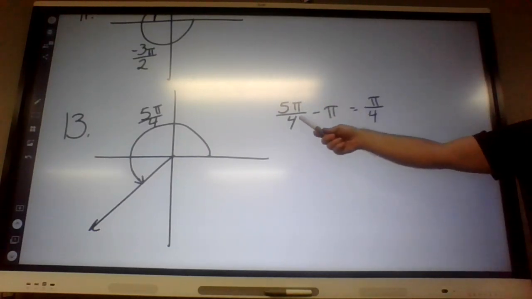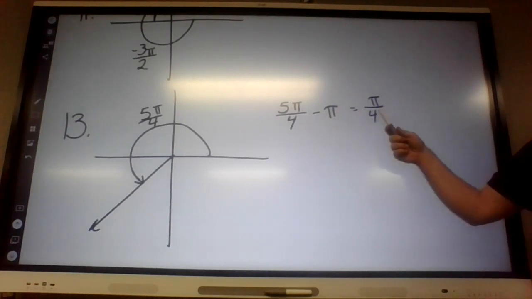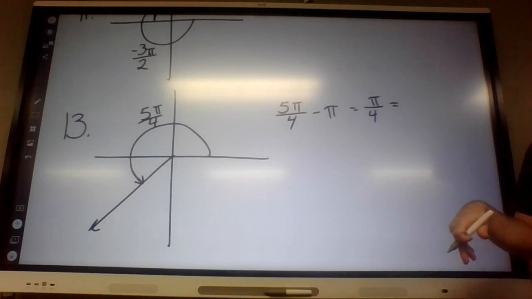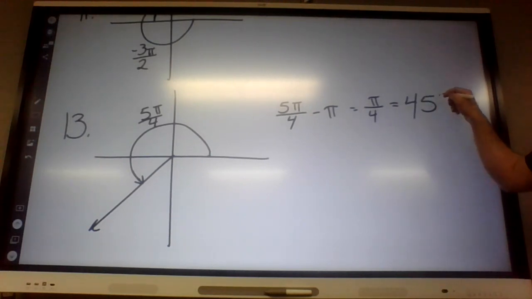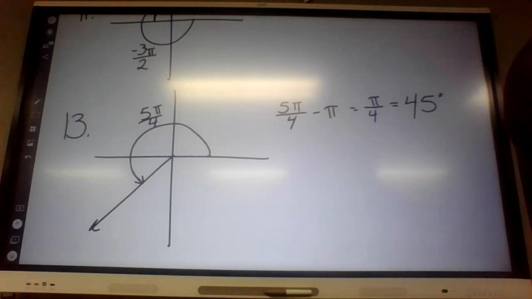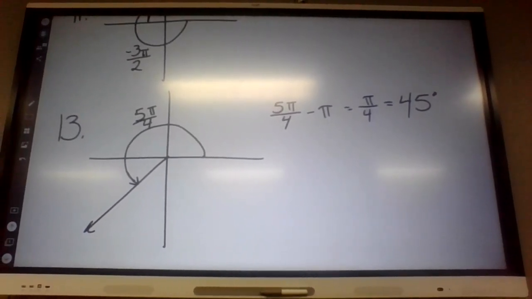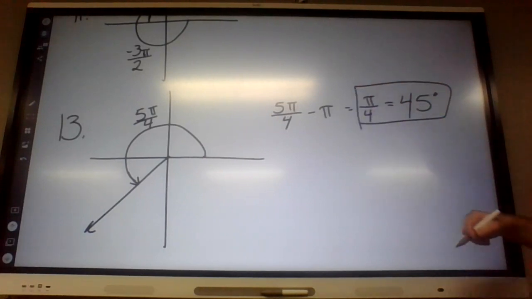Okay, you guys see how I did that? Instead of subtracting 180 to find out how far it is away, you subtract pi. And you should get pi over 4. And how many degrees is pi over 4? I don't think I drew that in my picture earlier. It's 45. It is 45 degrees. Again, if you look in your picture and you find pi over 4, that red angle in the upper right quadrant, it says 45 degrees, pi over 4. So these two are the reference angles.